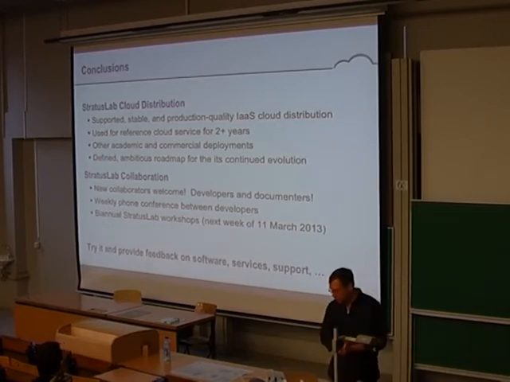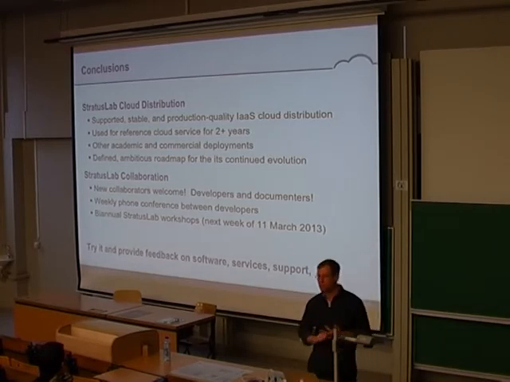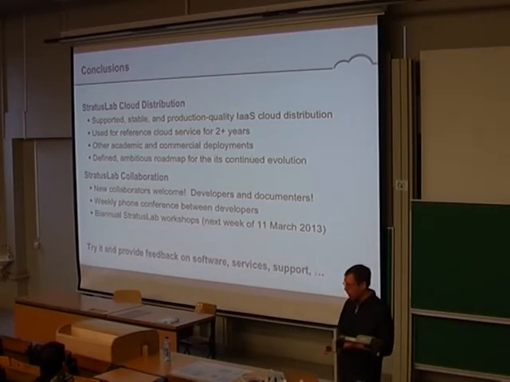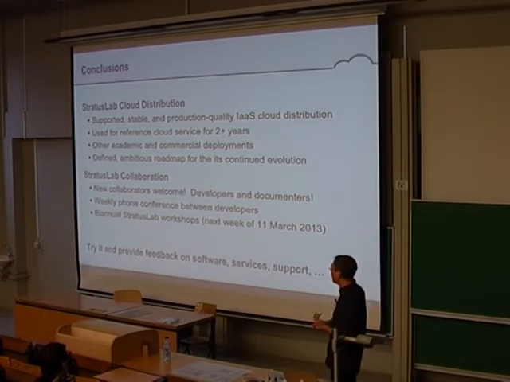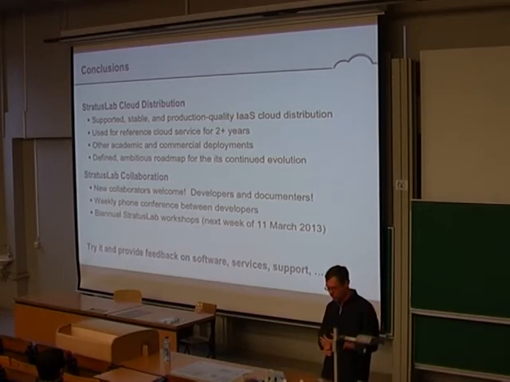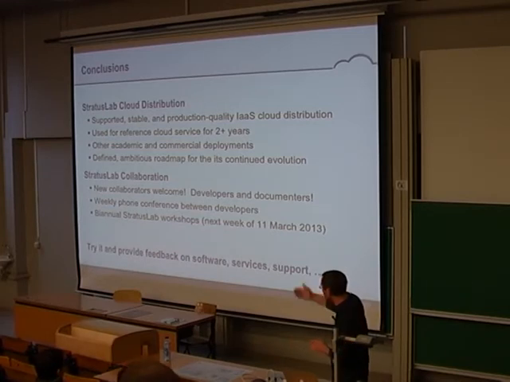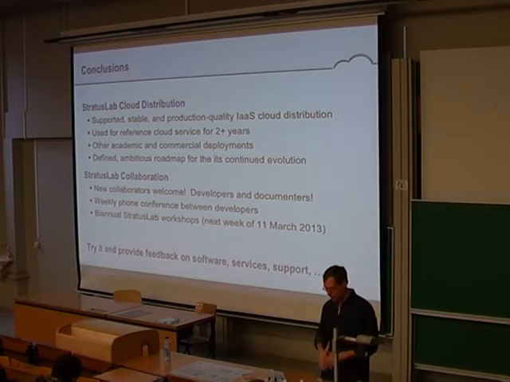So the last thing is really just conclusions. So the StratusLab cloud distribution is there. It's been there for quite some time. It's supported. There are both academic and commercial deployments of this, which are in heavy use at the moment. On the collaboration side, we really do want to be collaborators, both developers and users and documenters, if everyone wants to document everything. We have weekly phone conferences between the developers, so people are welcome to join that if they want to help on the development side. And we have basically workshops every 6 months. People are also welcome to come and do that, try things out, give feedback on parts of StratusLab you like.